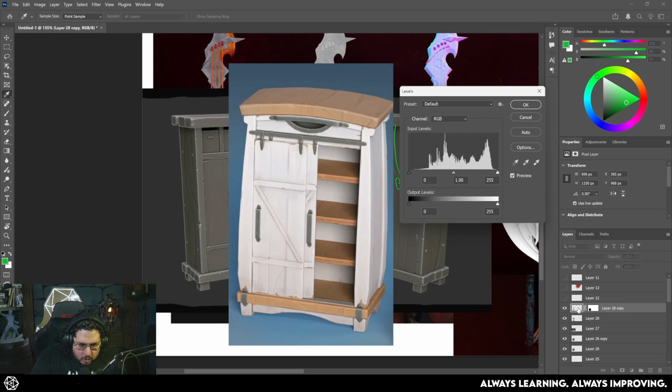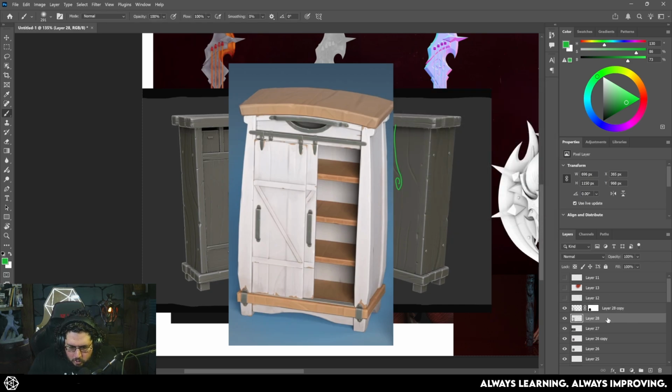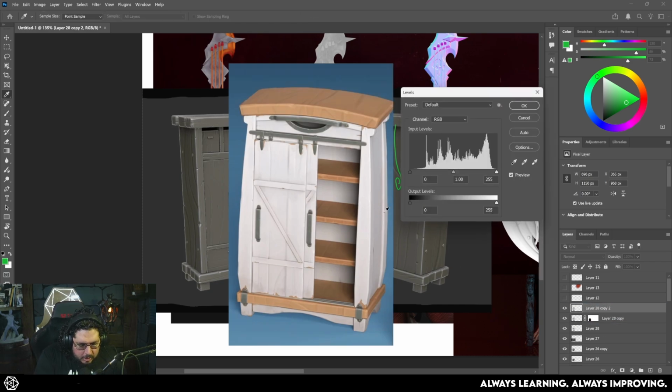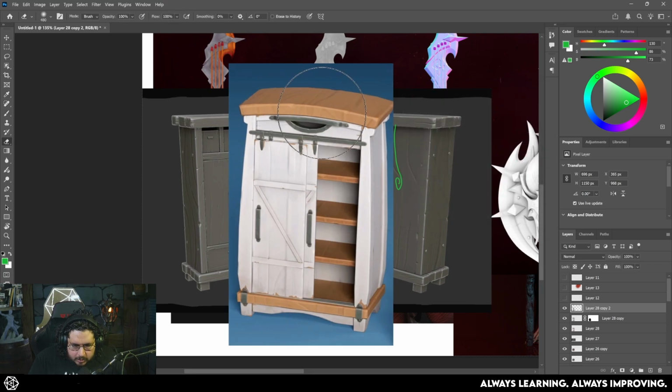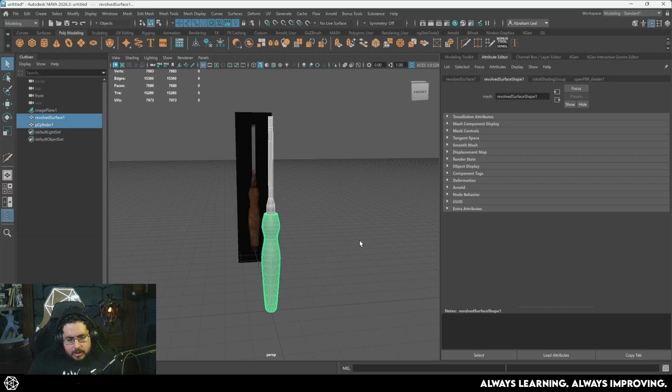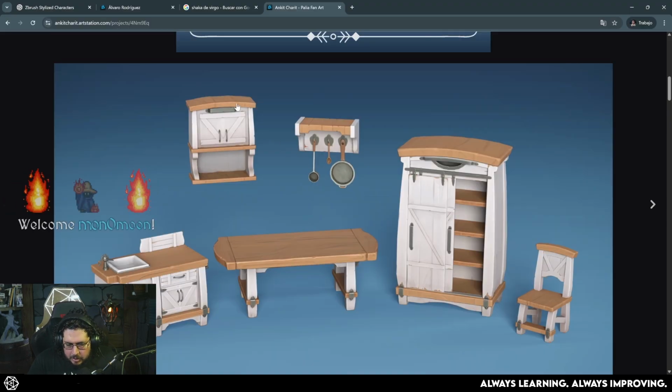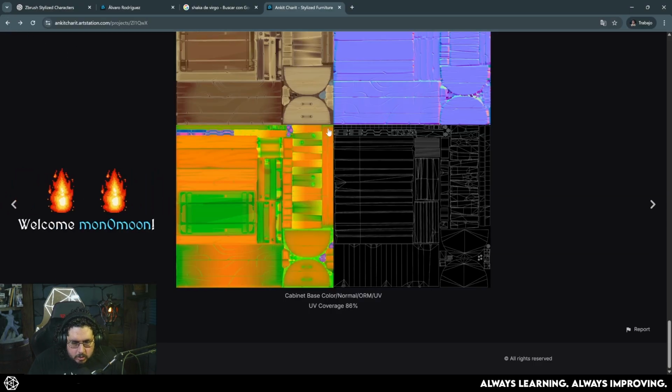And what I'm going to do as well is duplicate this one more time, and I'm going to darken things just a little bit. And again, with an eraser, I'm just going to keep the darker effect down there. So as you can see, I'm desaturating the top and darkening the bottom a little bit. And that can give you a little bit more crunchiness. Again, not every time you're going to need this, but it's a good thing that you can use.